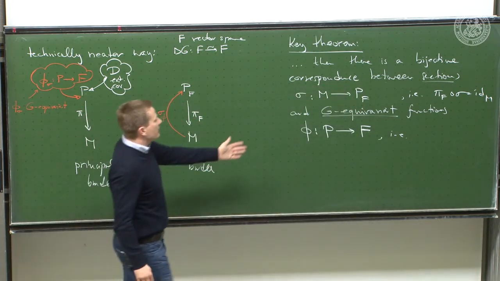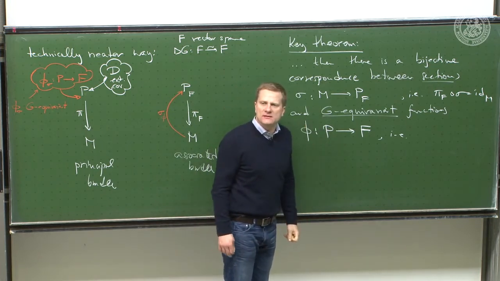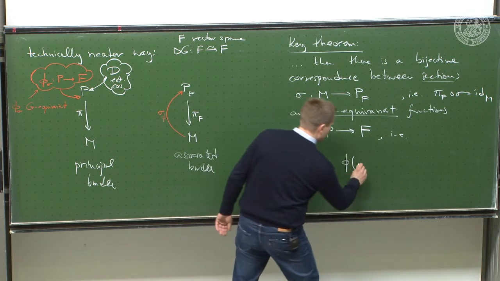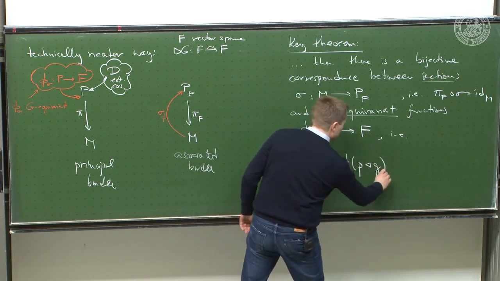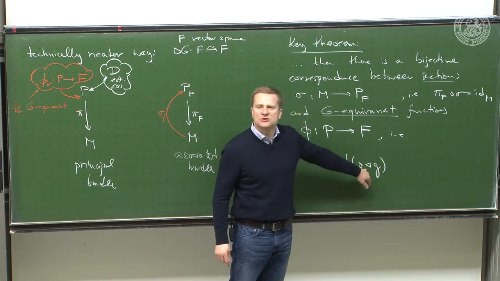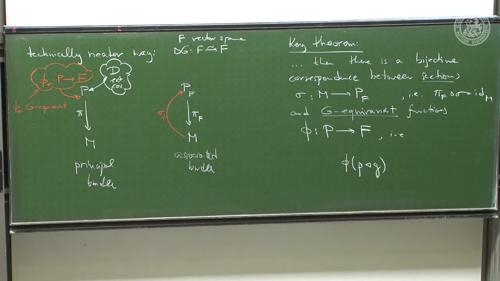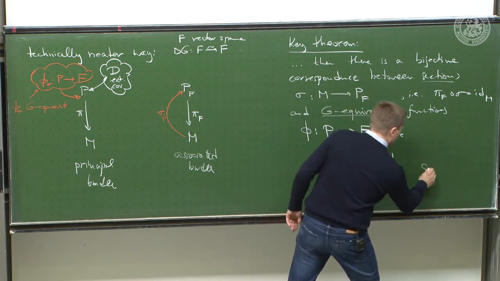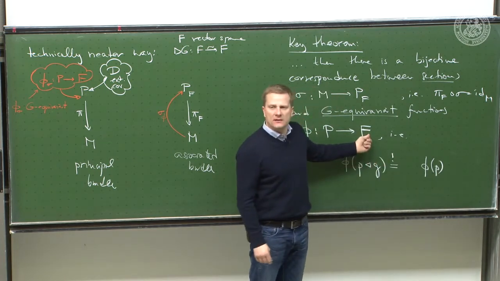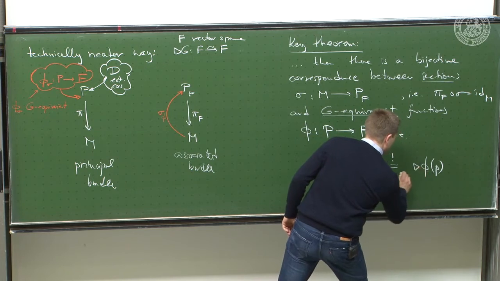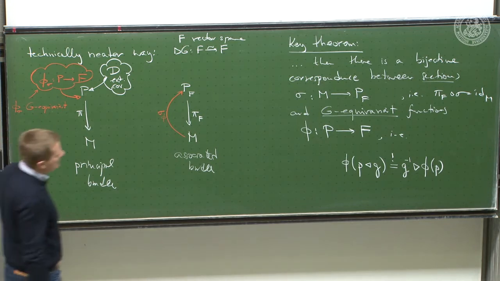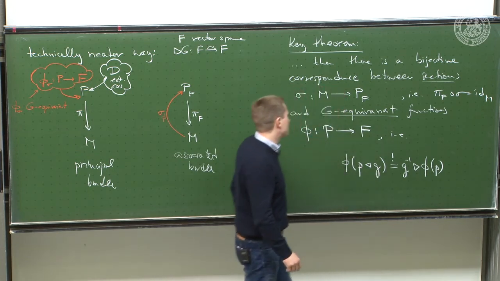Okay, what can it be? G equivariance. The phi must be compatible with the G actions in some way. So what can you do? You can write down phi, and it has to act on a point P. And on a point, we can act from the right, because an element of the fiber bundle, we can act from the right by G. That's the right action that is, well, here I didn't show it anymore, but that is here used or needed in the definition of the principal bundle. Okay, and now we can require that this be phi of P, but the phi is F-valued, but on F we have a left action, and require that the inverse of G acting from the left on phi of P is the same as phi of P, where the P is being acted on from the right by the G.